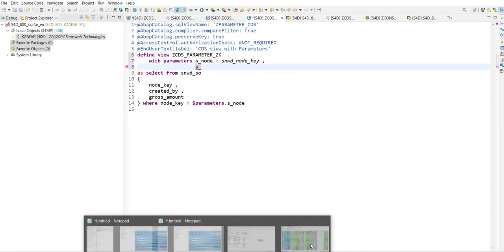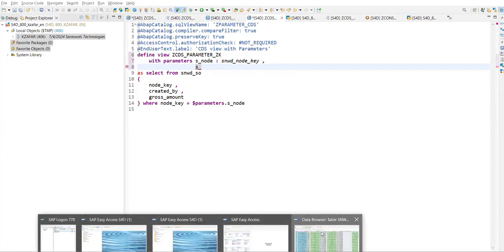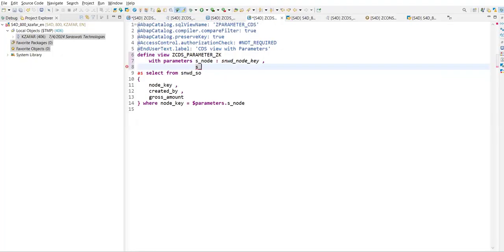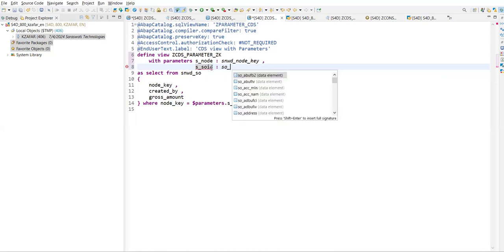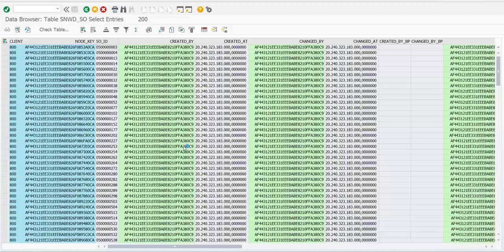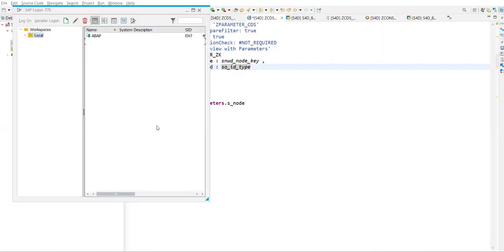Let's take some of the other fields from there. Let's take SOID. We want to give this SOID also, so s_soid. Let's give the data element there.